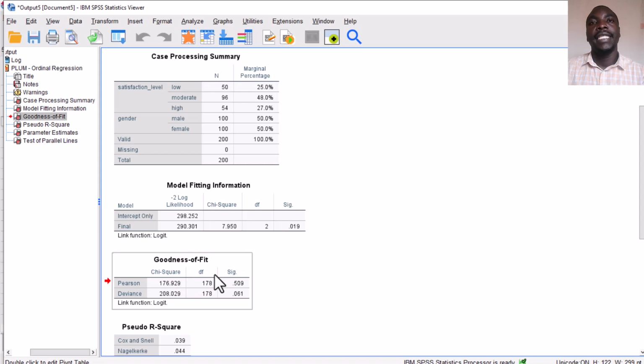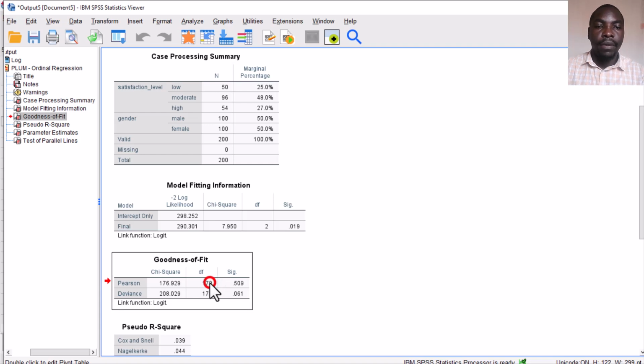Then the goodness of fit test. The goodness of fit test tells us, is there a difference between actual values versus the predicted values? We wouldn't expect to see a difference if our model is good at predicting the outcome. So a non-significant p-value tells you that what is observed in the dataset is similar to what has been predicted by your model. So you have a good model.